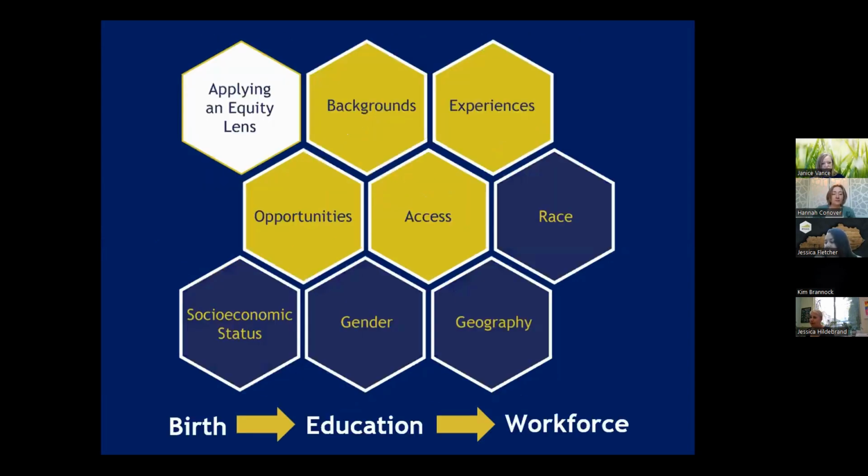So as I mentioned, the equity lens that we apply to a lot of our work really breaks down these different metrics: backgrounds of students, experience of students. That means things like our K-12 students being introduced to things like AP courses and dual credit courses before they enter college. So we can tell outcomes if students have had those experiences or not and compare those.